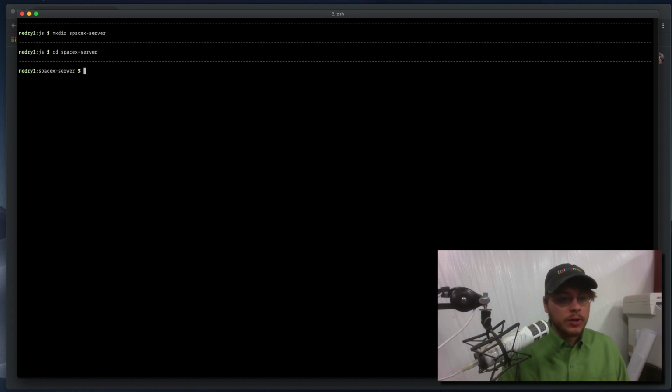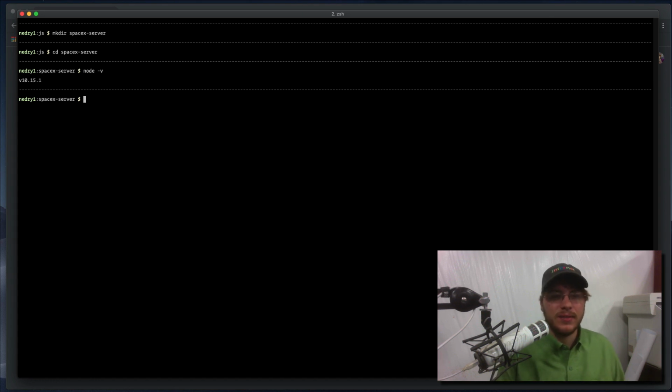So what we're going to do to get started is just point this out. I'm running node 10.15.1. This is only necessary just so that you know that you can use any version after this and it should work, guaranteed, probably. So just so you know, that's the node version that I'm running. It's probably not the latest, but it's close enough to being new-ish.